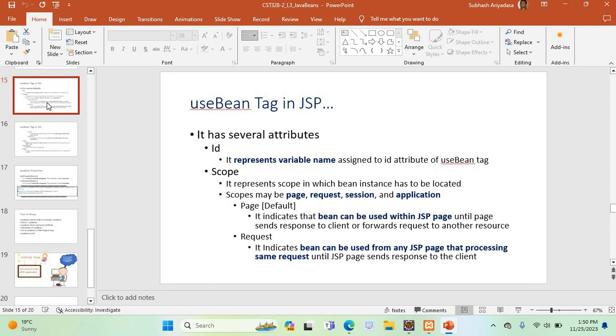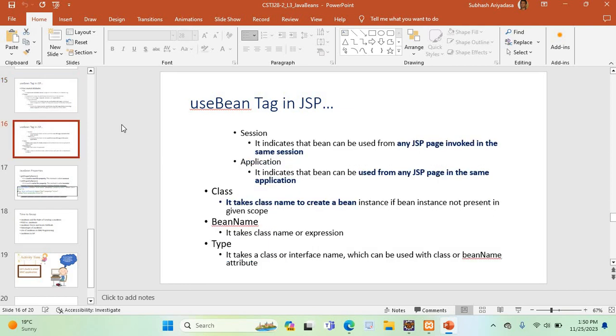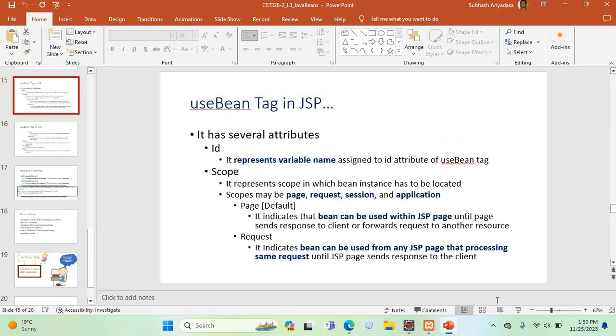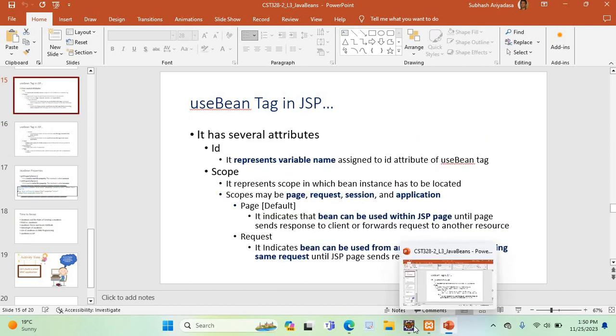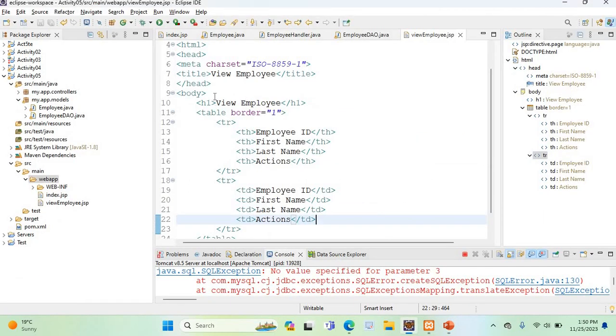We will use this JSP useBean tag, and we will create this bean object. Normally we need to have id and scope. You can see that if you are not setting the scope, the default will be page, and then we are going to set the class. Other things are not required. So we will create this bean object now.